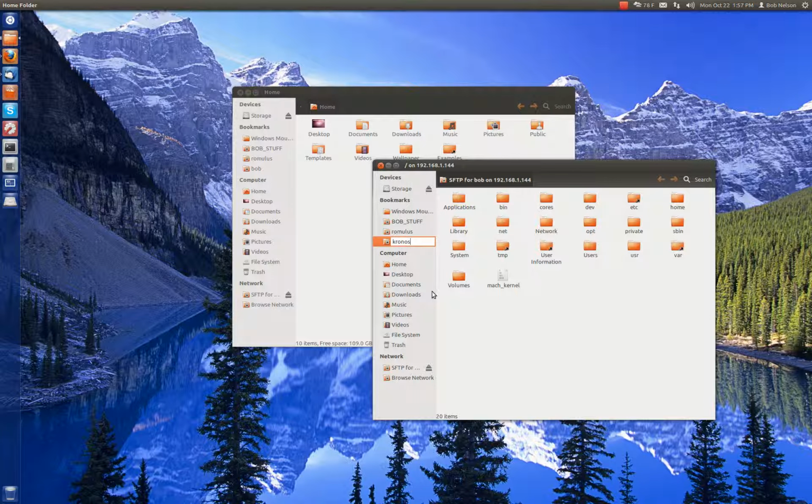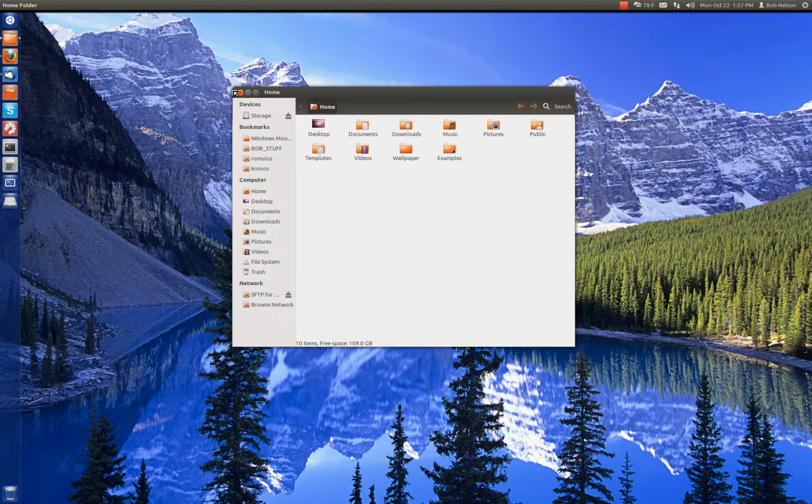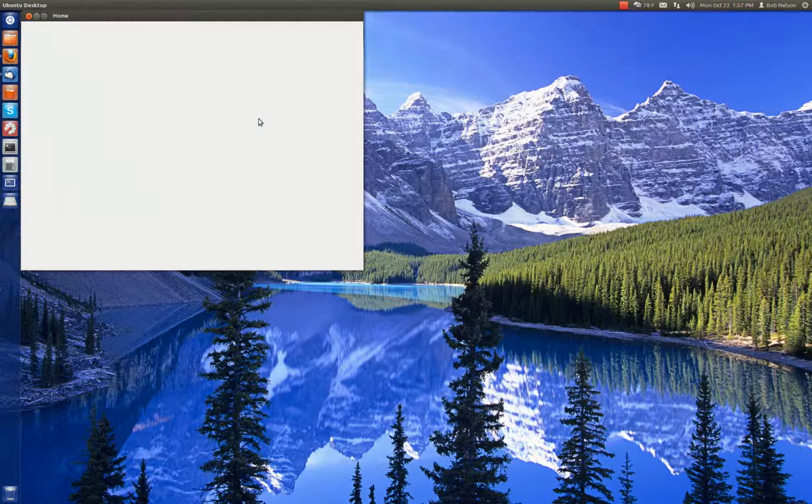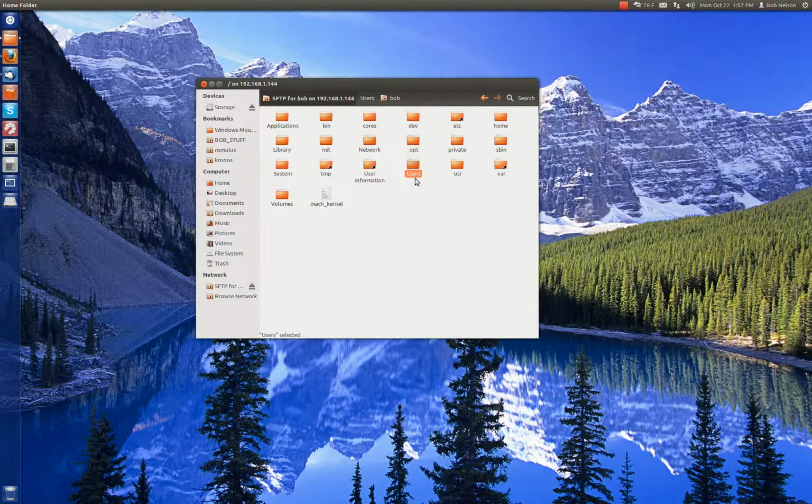Okay, you can see I'm kind of a nerd and I like Star Trek, so my Mac is called Kronos. So I hit that, and as you can see I've now created a bookmark for that, and as long as I know that Kronos is my Mac, then I'm okay. So if I exit out of Nautilus, and then bring Nautilus back up to here, and click on Kronos, it comes right back up. So I can then browse through that machine and copy files of what I want.